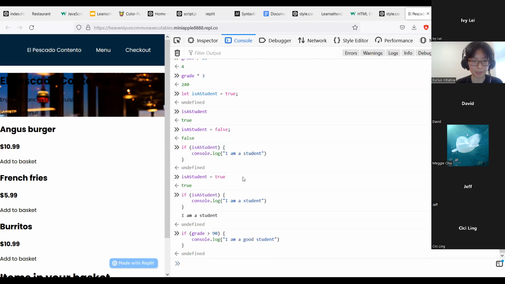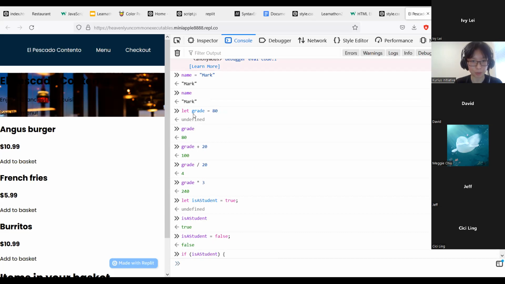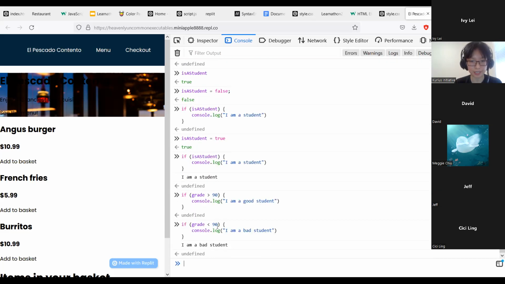It's unfortunately at 80. But if grade is smaller than 90, then I am a bad student. By the way, that is not true. If you get an 80, it doesn't mean that you're a bad student. Okay, so you see here, it prints I am a bad student because our grade, which we defined here, is 80, and it's smaller than 90, so it's going to print out this thing.